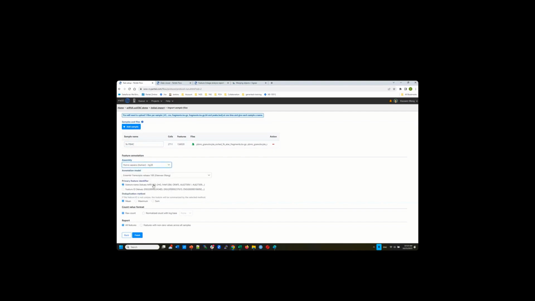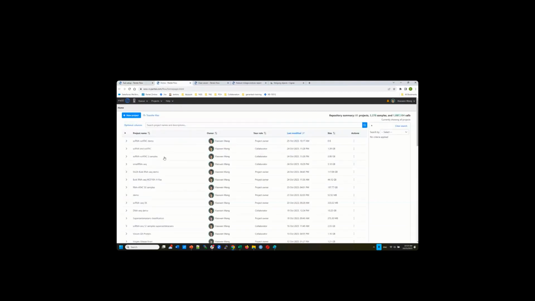This is human data, so you specify which Ensembl version you're using. This is exactly the same as single cell RNA-seq. The rest is pretty much the same, and then you click finish. All right, so now I'm going to switch to my pre-built pipeline, and I will show you the steps.